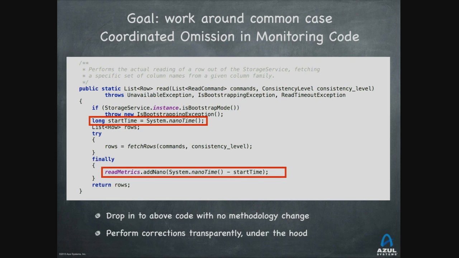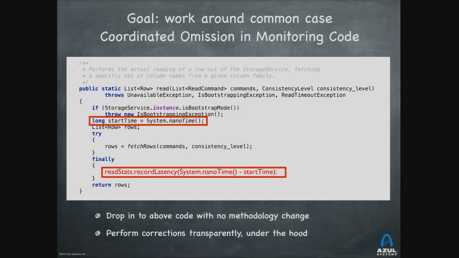There I had to go and help them figure out and put in a histogram and measure and build an estimator and all kinds of games. And I don't want to do that every time. So I was trying to figure out how I can fit into exactly that without a lot of code. And LatencyStats is basically an object you could put in that location in your code and put your latency in it, and it'll do all the rest magically under the hood.